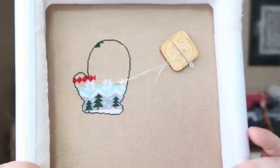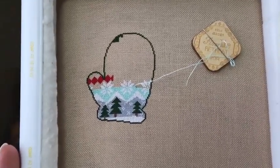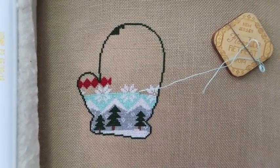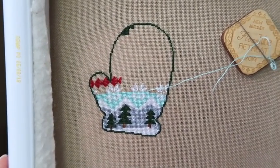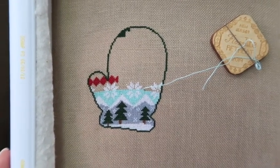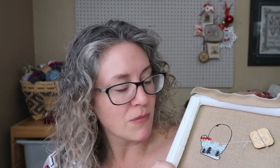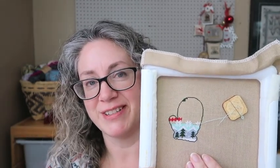I did my 30 minutes of coffee and crafting this morning when I first got up, made my coffee, and I got right to work on my mitten. So another length and a half of the teal floss went in. So it's growing. I like that I can see visible progress in 3 days. This is a 28 count linen, and I'm doing it 1/1 with 1 strand of floss.